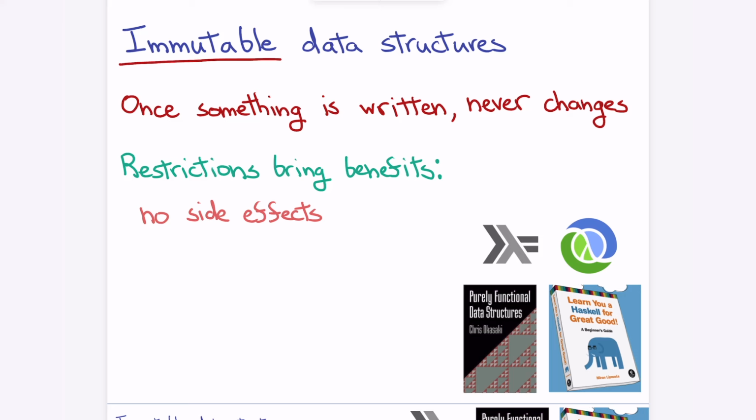Okay, so they want to do this purely functional code. When you do something, I want to compute f of x, and you don't want it to mess up some y somewhere else. And the rules say you're not allowed to mess with any other y. It's just going to return some value and no state changes. So if you have a system like this, it's much easier to reason, because things won't mess each other up.